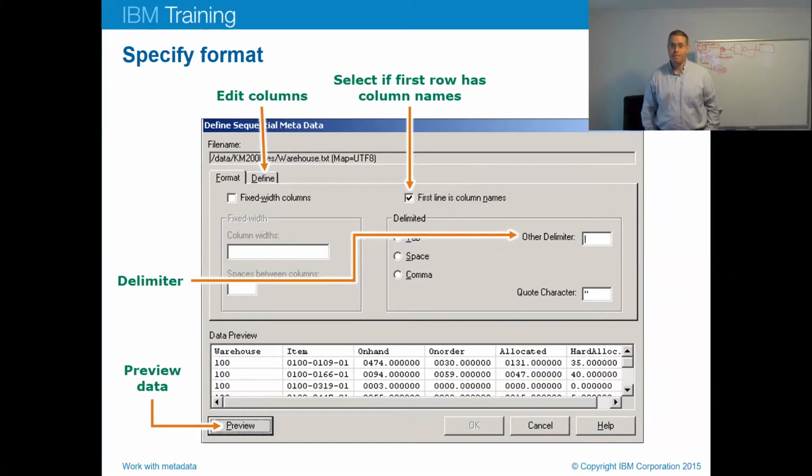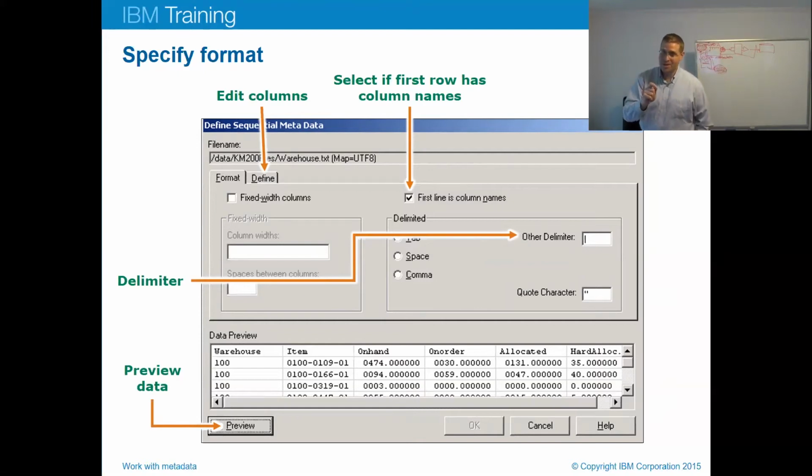So you forget to check that box, and your data types are very likely going to come in out of line. One of the best things, in my opinion, that they did with this tool is they made it so that you cannot complete the import from the format page. The page that's on the screen right now, where I say first line column names, pipe stem delimiter, and double quotes, notice the OK button is grayed out. It will not let me finish from this page. I have to go to the define page first, which is a fantastic design.